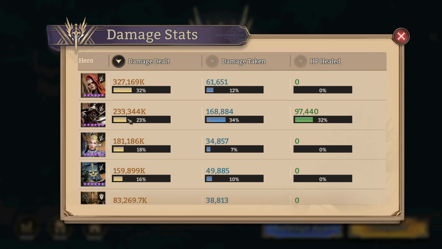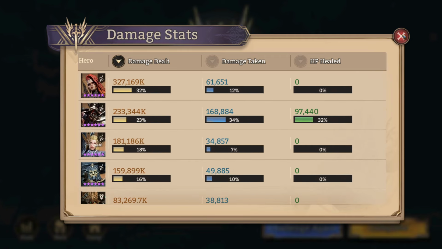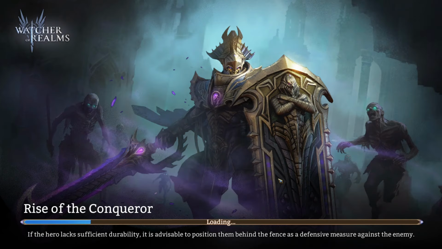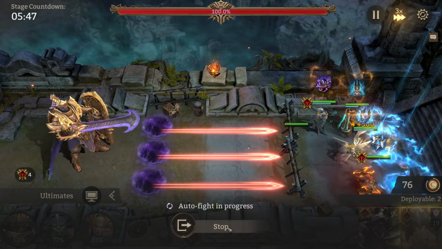Yeah, 233. So yeah, we can probably try to proc his ultimate earlier on because his ultimate does have a bit of slow, and that slow helps in getting him some HP back before the mobs start to swarm him. So yeah, I'm gonna do one last run, but I think I've shared all the tips I can. Hopefully that helps you.